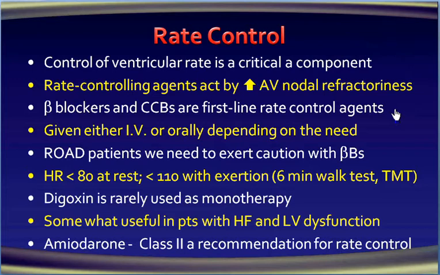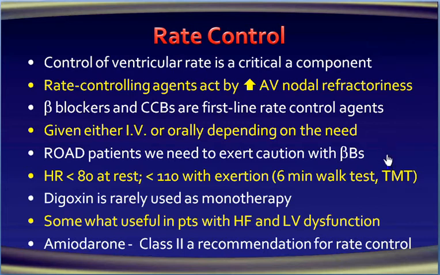Beta blockers and calcium channel blockers are the first line agents for rate control. Beta blockers like metoprolol and carvedilol can be used. Among the calcium channel blockers, we should not use the nifedipine group of drugs. Diltiazem and verapamil, among the two, diltiazem is more suitable. They can be given either intravenously or orally depending on the urgency in the patient.